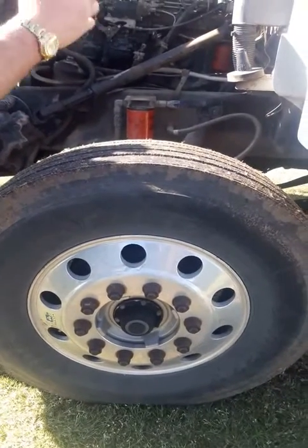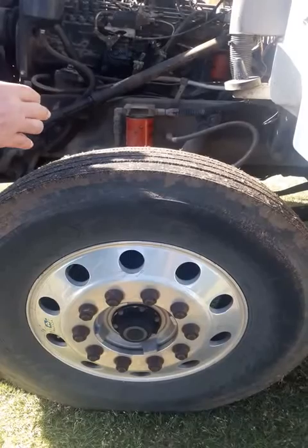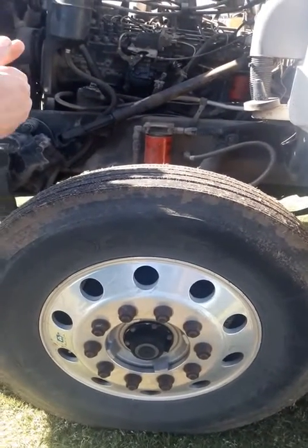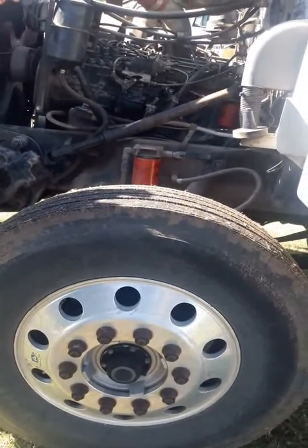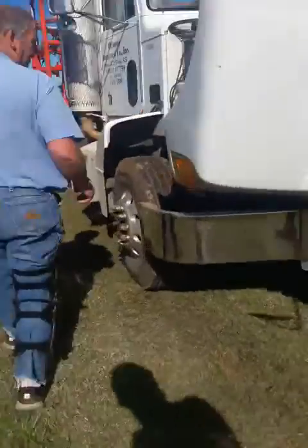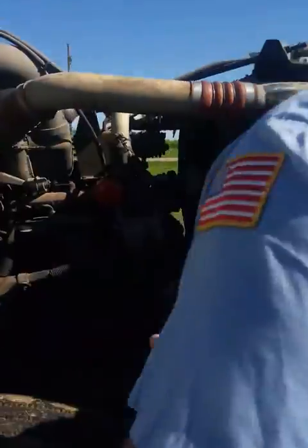Now if you say all this on this side and you didn't miss anything, they're going to say, all right, what's different on the other side? If they do not say what's different, that means you might have missed something and they're giving you another chance on the other side to make it up. Go over here. Like I said, if they don't say what's different, just start back up front.